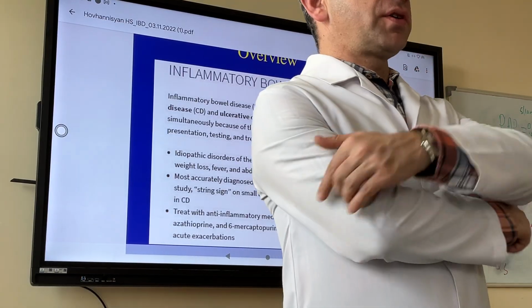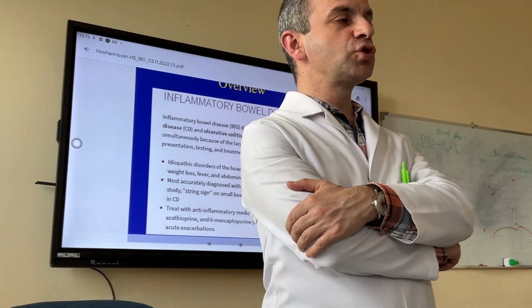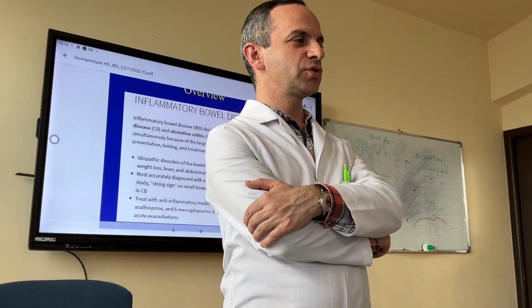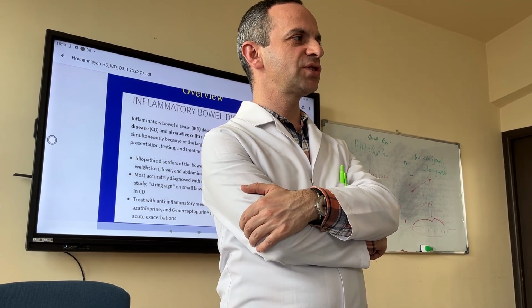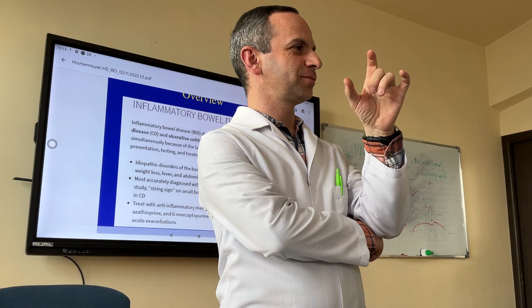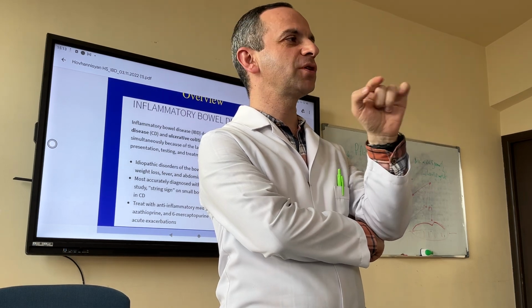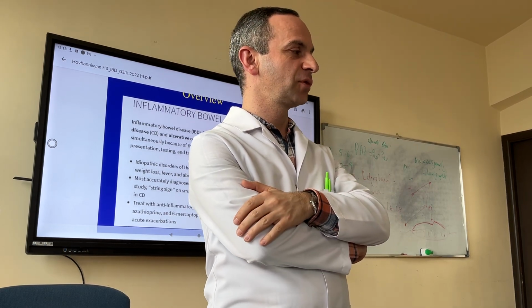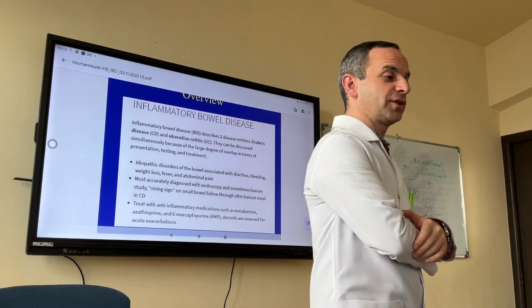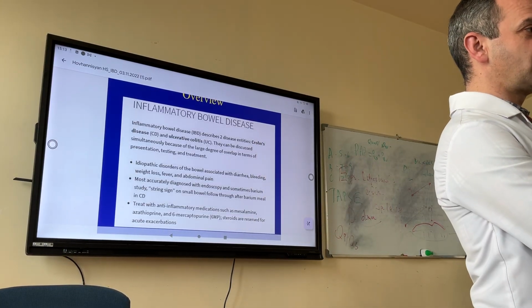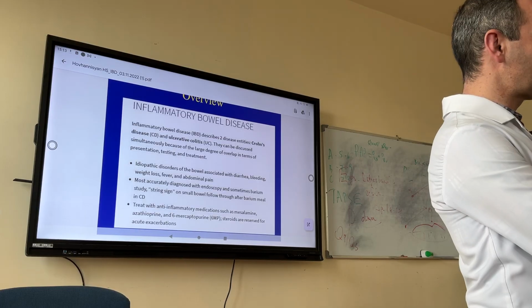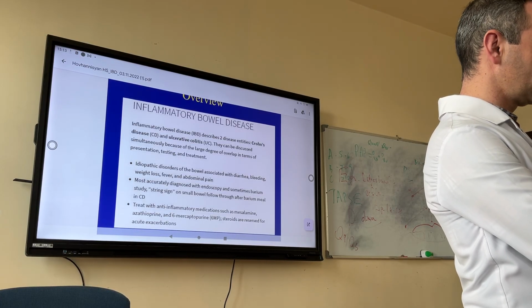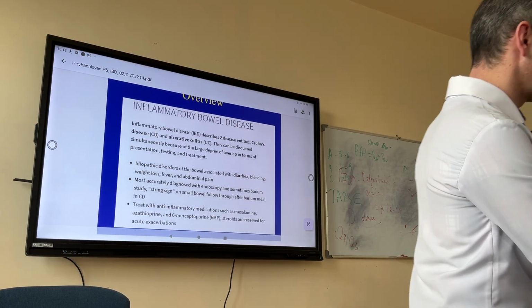Also, in ulcerative colitis, usually we have superficial inflammation, of the mucosa and submucosa. Meanwhile, for Crohn's disease, it's transmural. That's why fistula formation is more typical for Crohn's disease. Though, on the other hand, in ulcerative colitis, we may have deep lesions which may involve other layers. We may have abscess formation. It's also possible.